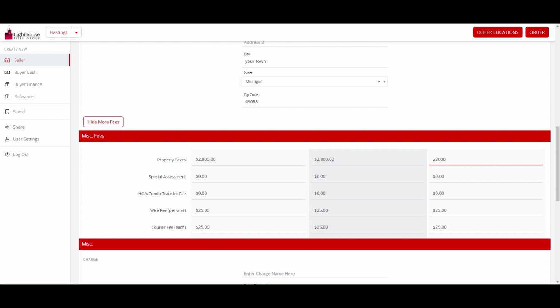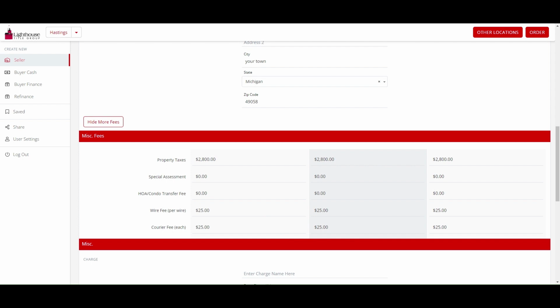The only bad thing about this calculator is it won't take property taxes into consideration, like some of the other ones that I used to use, like ATA's calculator. You'd input the yearly estimated taxes, and then it would prorate them based on your closing date. The Lighthouse is working on it, but they haven't updated it yet. So whatever you put in here is going to be coming off the seller's bottom line, which is fine. It's just going to give them really conservative numbers.